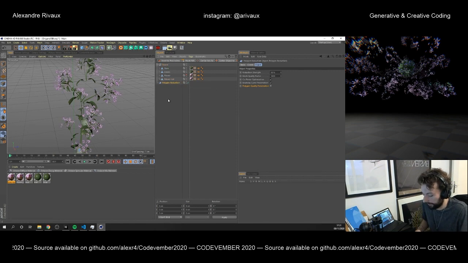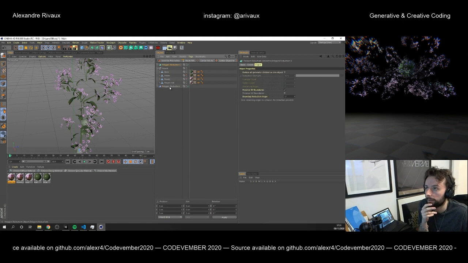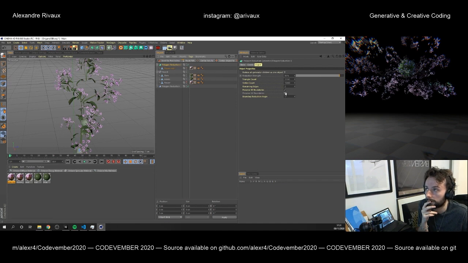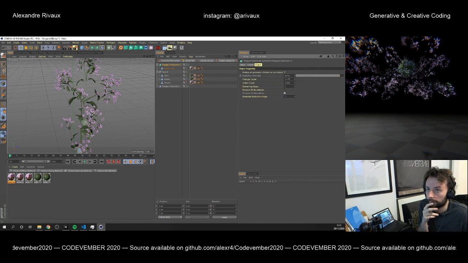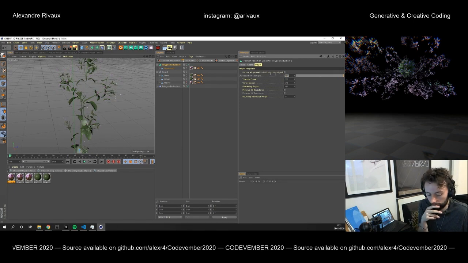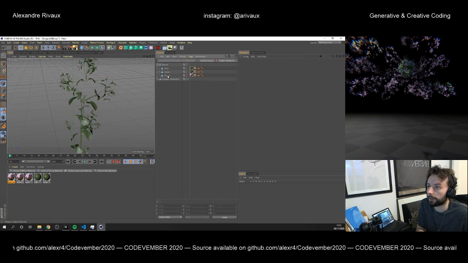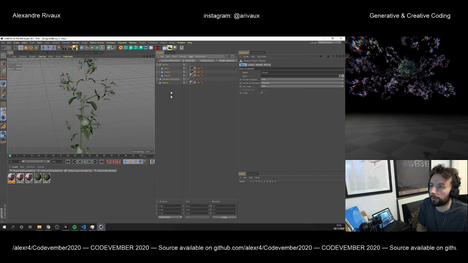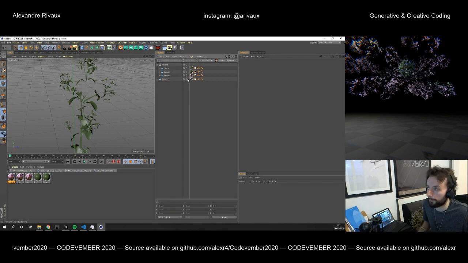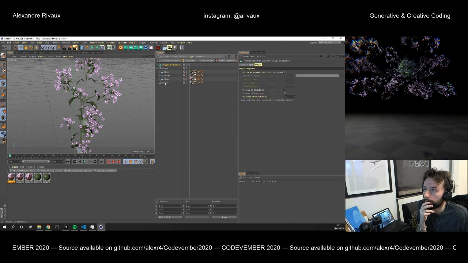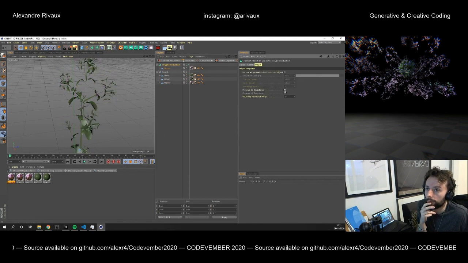Maybe we can now use this second one because we have broken everything, so maybe we can simply say this. Yeah, this was the problem. Okay, so maybe we can go back here and try our polygon reducer again. Okay, polygon reduction, flower, and I don't want to preserve the 3D boundaries.